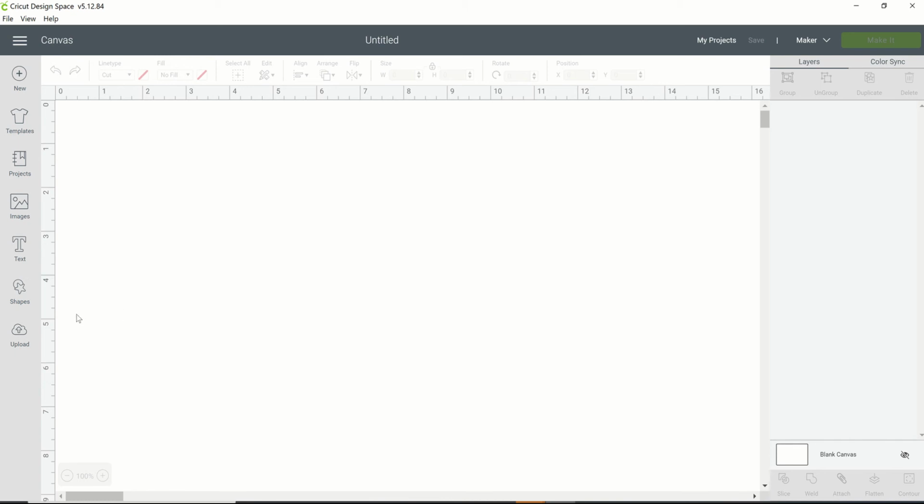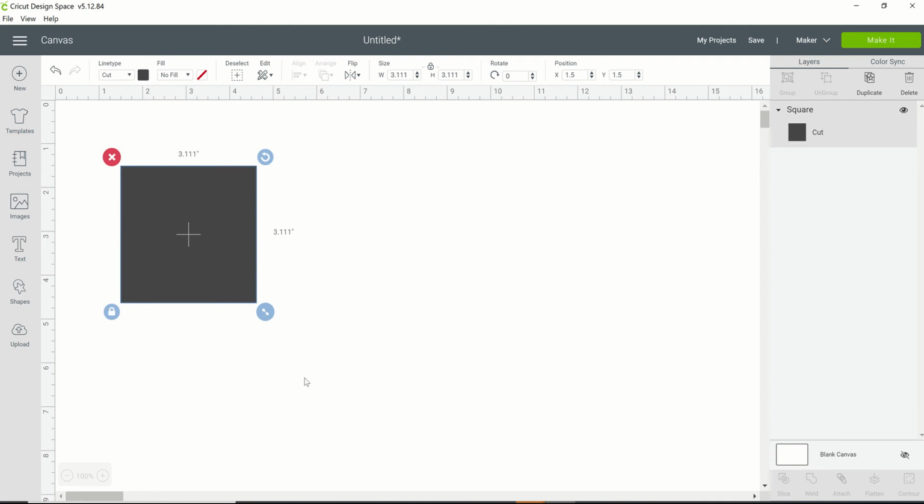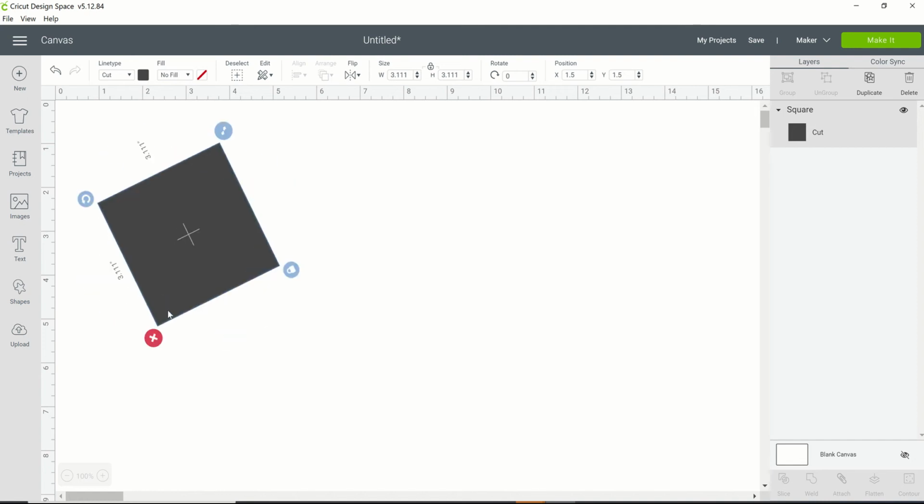And so the first thing I'm going to do is bring in a shape and I'm just going to select a square. All right, so there we have a square on our screen. And again, just pointing out what you see with these four little icon buttons on your square here. You have the X in the top left corner, which will close or delete it. You also have the one on the right, which is your rotate. So if you want to rotate your image or your text, then you can select that.